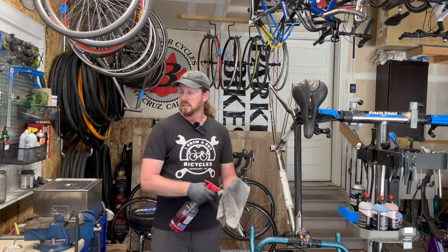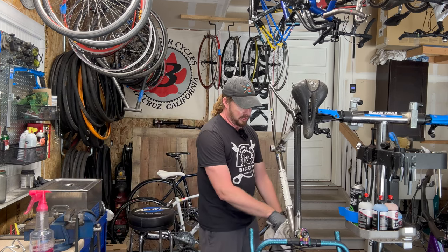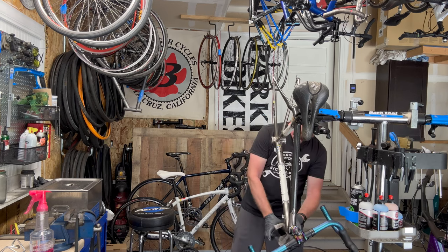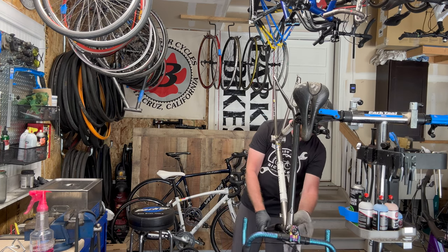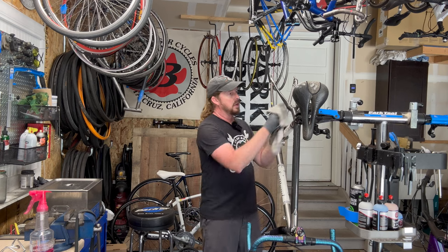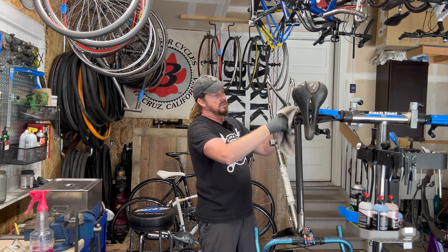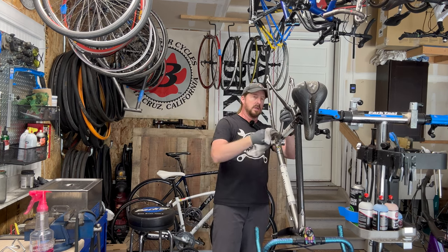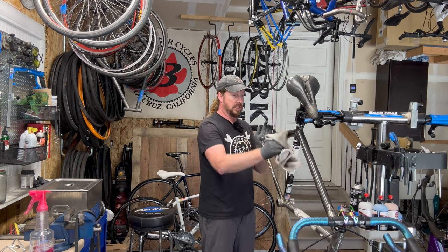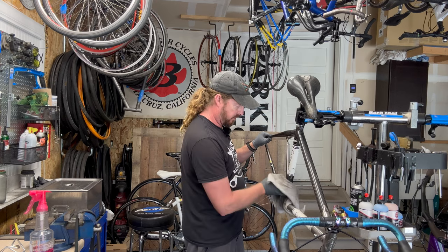All right, we're down to cleaning and inspecting. I hope there's nothing wrong with this frame, because that would be a true bummer. There was some damage and chipping on the fork blade here, looking like it came from a car rack rather than actual riding. Inspecting the tubing to make sure nothing is compromised - if there are any chips, they're just chips. This is one beautiful bike; I can't wait to polish this thing up because it's going to be one beautiful, magical bike.